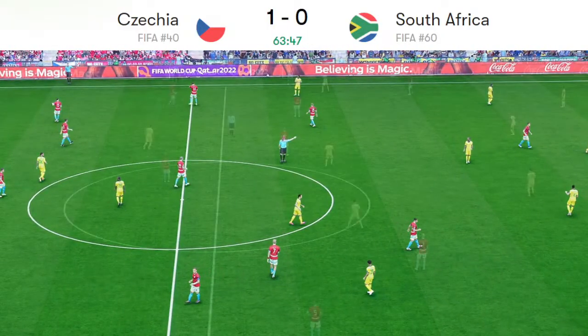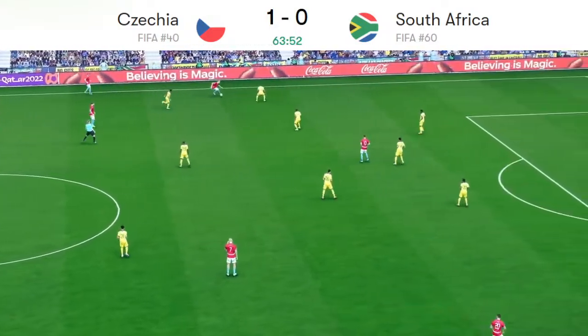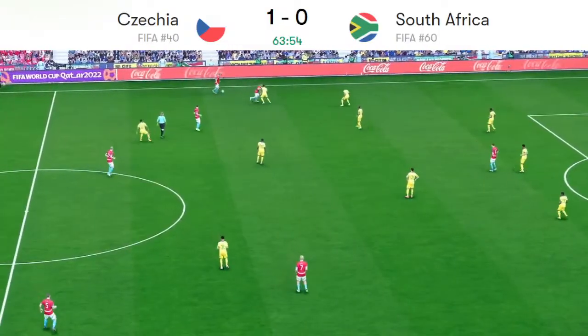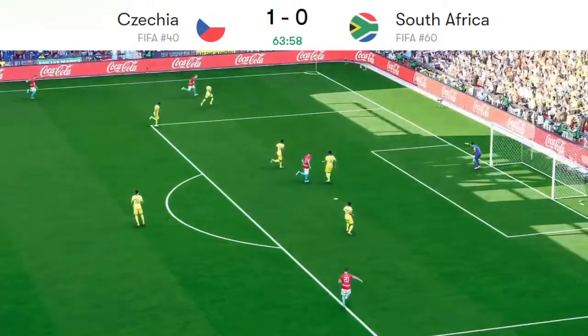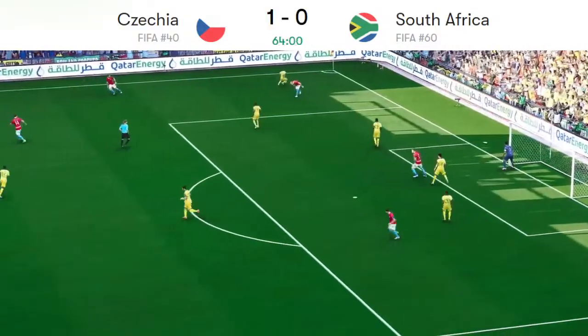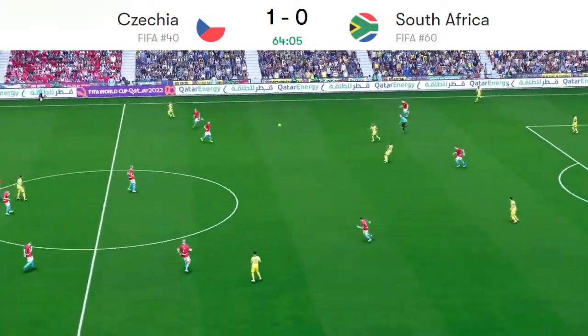Azola. That's a clip there from Azola on Mudau. Mudau down, holding his left leg in pain. Free kick to South Africa. Referee just checking how Mudau is.